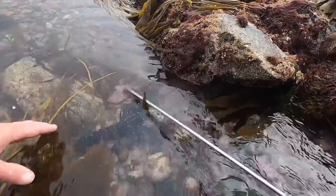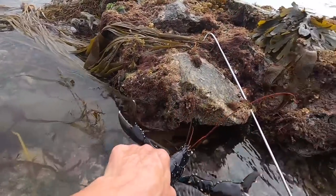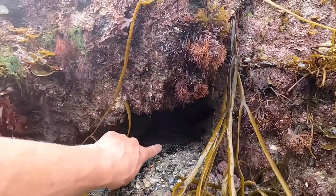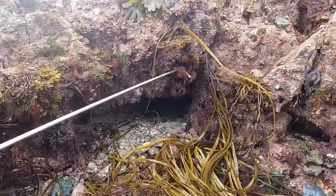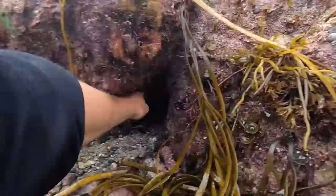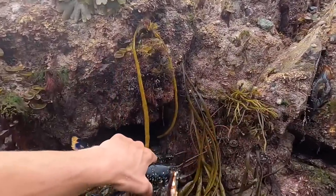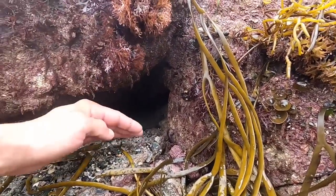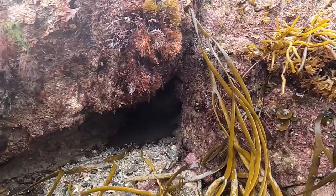Another one down, another little male — a little bit bigger than the last one. Check this little beauty out guys — I don't know if it's a keeper, but that there is the definition of a lobster hole. You see how it's all mounded out, just in here with a little bit of stuff over his head — there's a lobster. Another little male, but that's definitely not a keeper. They dig the bottom out so there's a nice little channel of water for them.